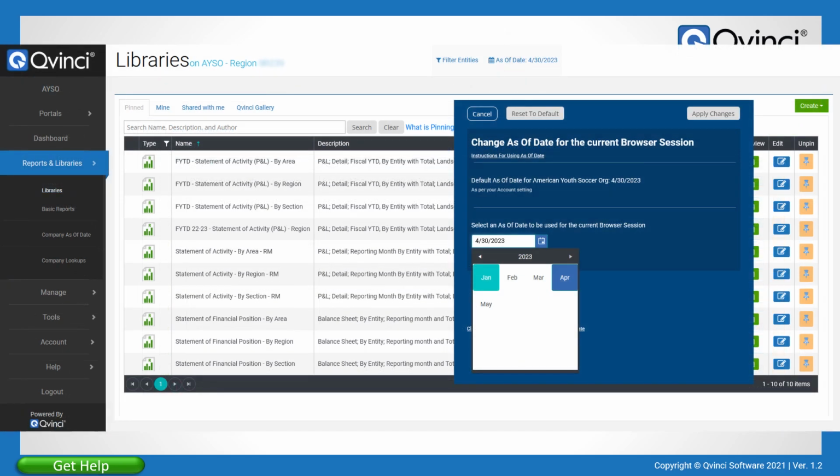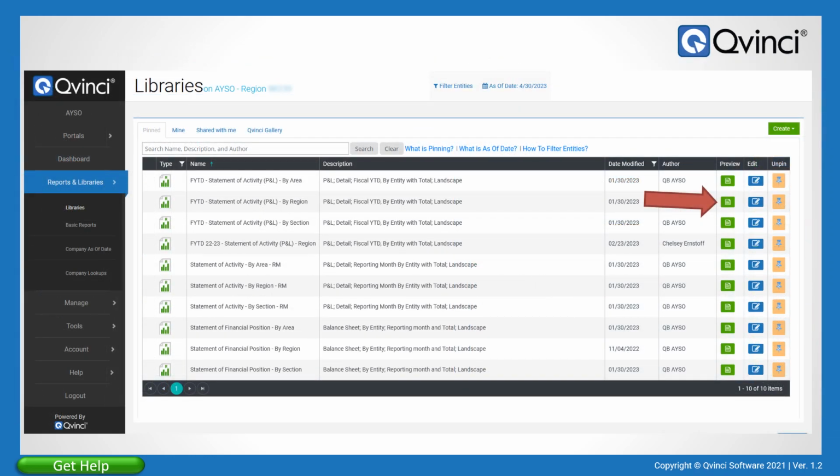It's going to open up a box that allows me to toggle around and choose what date I want the ending month to be for my reporting. I then apply my changes and click on that green button again to run the report.